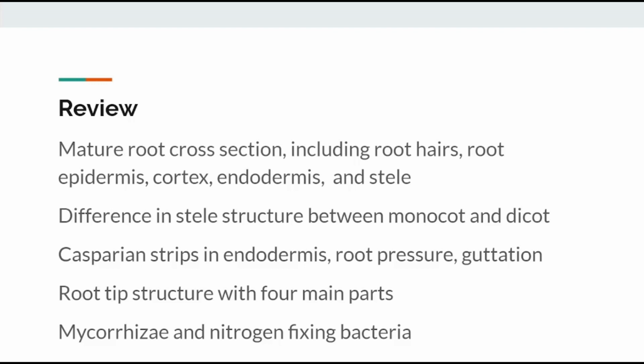We talked about the mutualistic symbiotic relationships called mycorrhizae, where fungus in the soil helps trees absorb nutrients like phosphorus better. We also talked about another mutualistic symbiotic relationship that occurs between tree roots and soil bacteria, which allows the tree to absorb nitrogen that would not normally be available for them to use thanks to nitrogen-fixing bacteria.